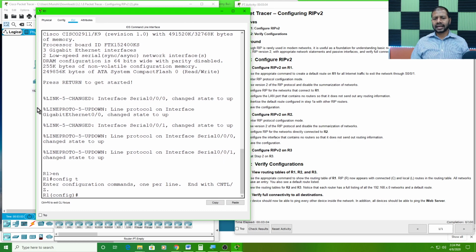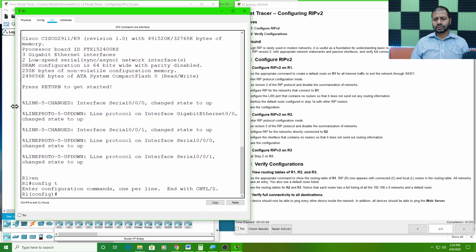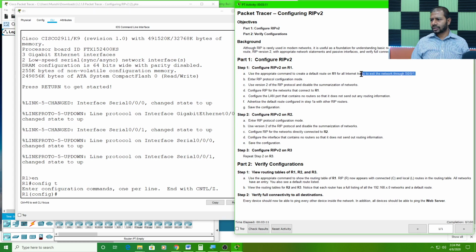How do I add a default route to go out via serial 0/0/1? This is step 1, point A is where I'm at. So I'm in the very beginning, the first step that I'm doing right now. If you all came a little bit late, no worries. We're still in the first step.